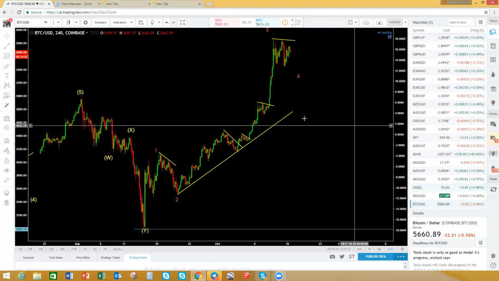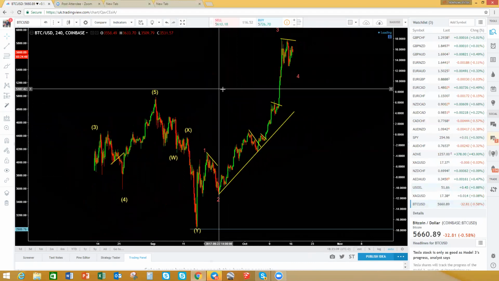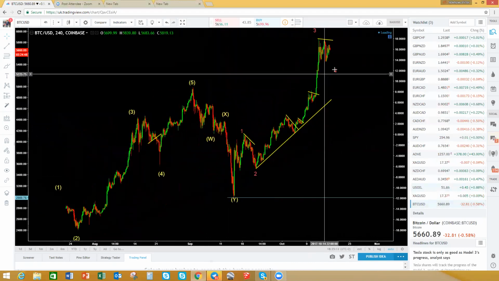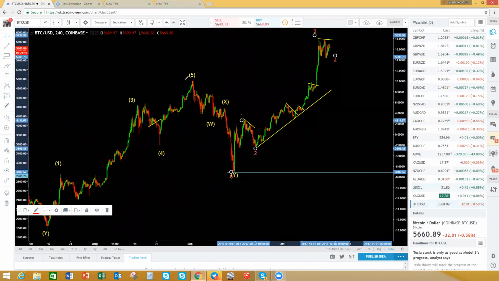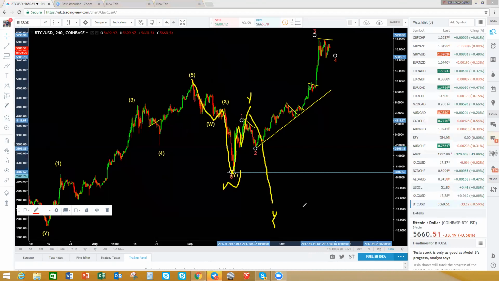Bitcoin. Okay, initially I thought this is wave 5, right? So after wave 5, I thought this was going to be a W, and this was an X, this is a Y. Now I thought for this swing that is this long, you could not just have a WXY only, you needed to get a double correction. So I thought we were going to get a double correction, WXY, before you go up.